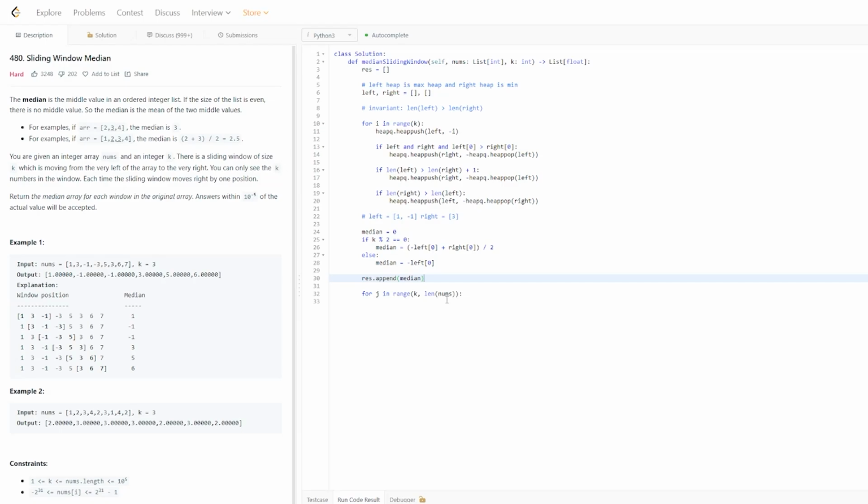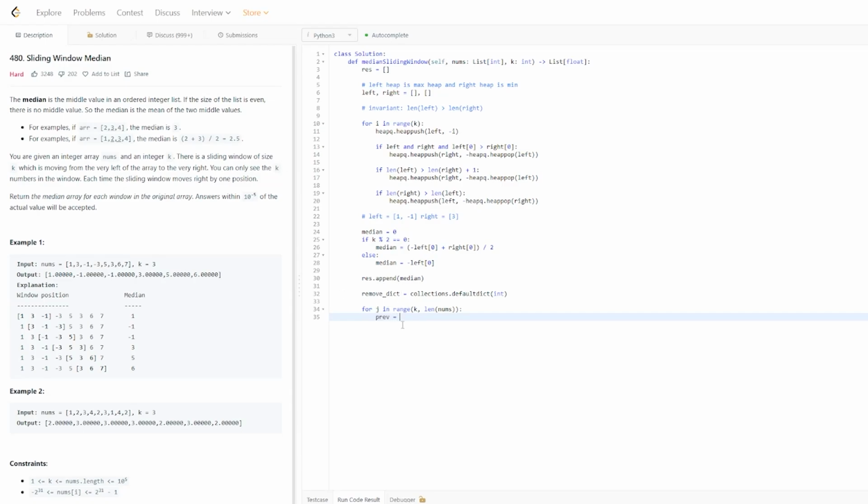Well, first let's keep track of maybe a dictionary of elements we need to remove, okay? So remove dict, and I'm going to make it a dictionary by using the collections library. I'm going to call defaultdict int. So we have a dictionary where the default value is 0. This is kind of useful for us, so we don't always have to check things. So we have a dictionary to keep track of the elements we need to lazy delete later.